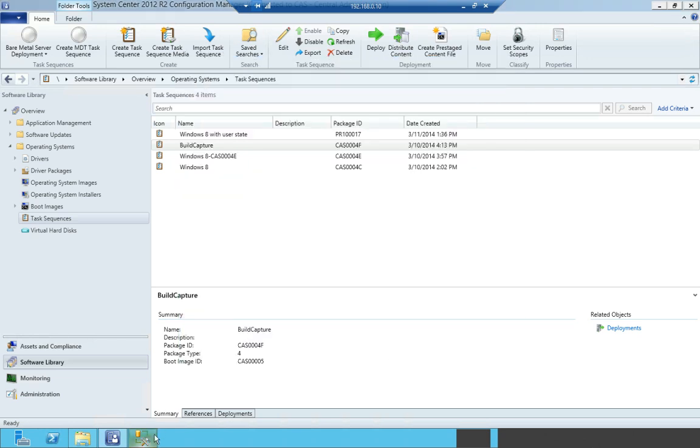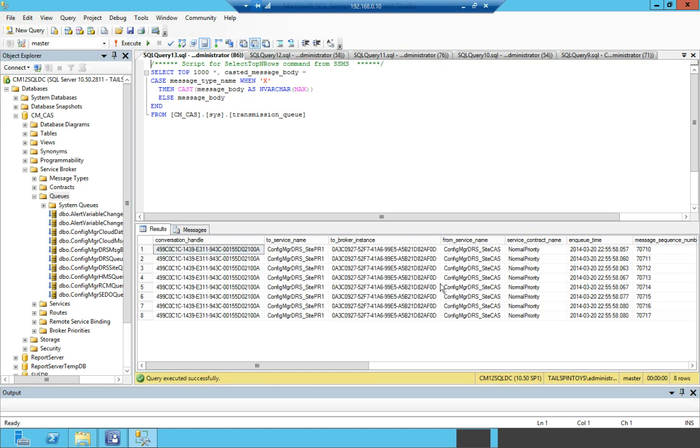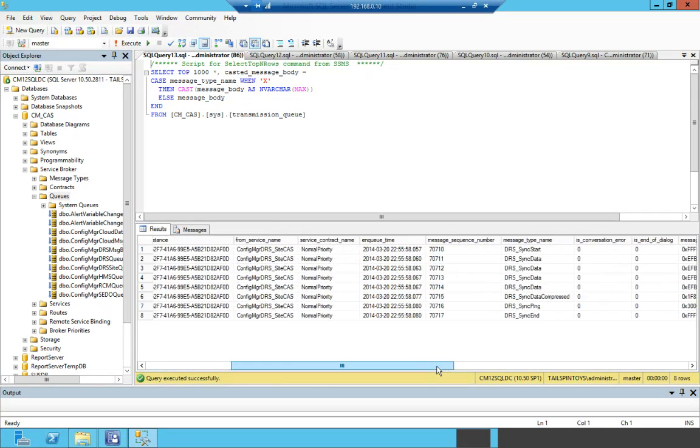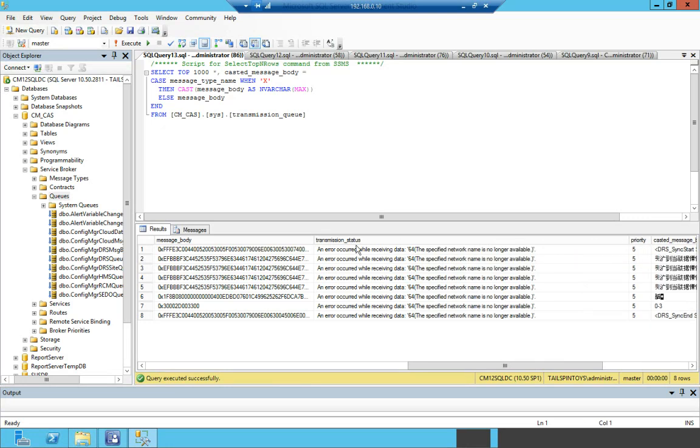Put test back in. Apply it. All good. Then if we go to SQL and do our query again, now we have detail back in here as it's trying to move. And this time, look, this is what I was missing before because it actually did move. Transmission status: an error occurred. We can't get down to that server because I just stopped the SQL service, right? So that makes sense. But it's interesting, if you look in here and you see things backlogged, we try to tell you what's going on. Now, there are some other places we can look for troubleshooting as well, but this is a good one, right?